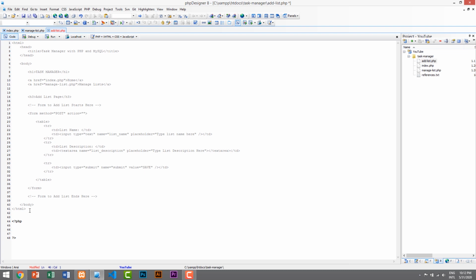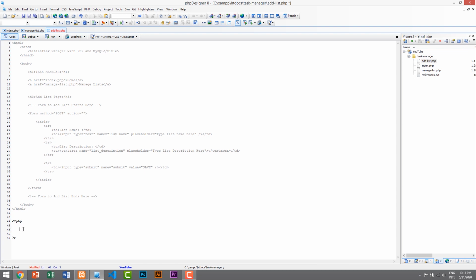This is targeted for beginners to learn the concept and logic behind the PHP programming language. So we will be using procedural or core PHP programming. Okay, so here I have started the PHP. To write the code, we need to open the PHP tag, and close the PHP tag as well. So this is how we open and close PHP, and we can write the PHP code between these.